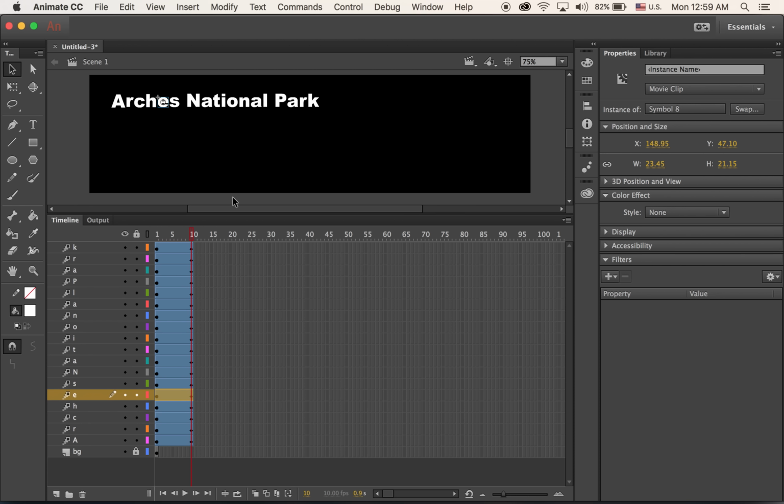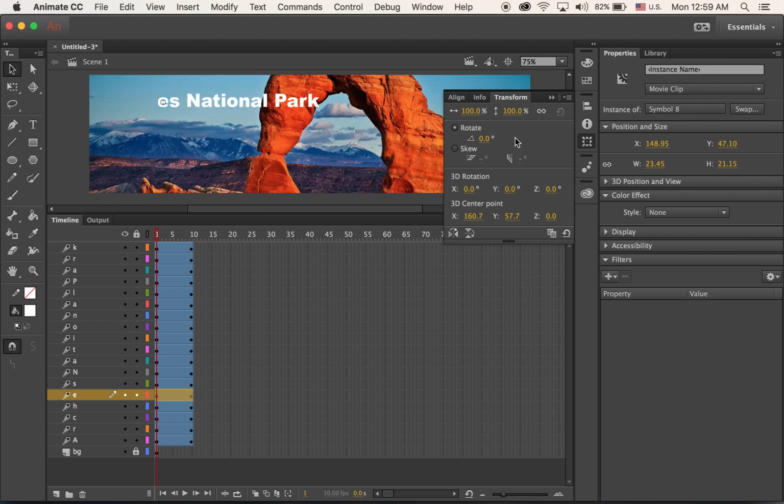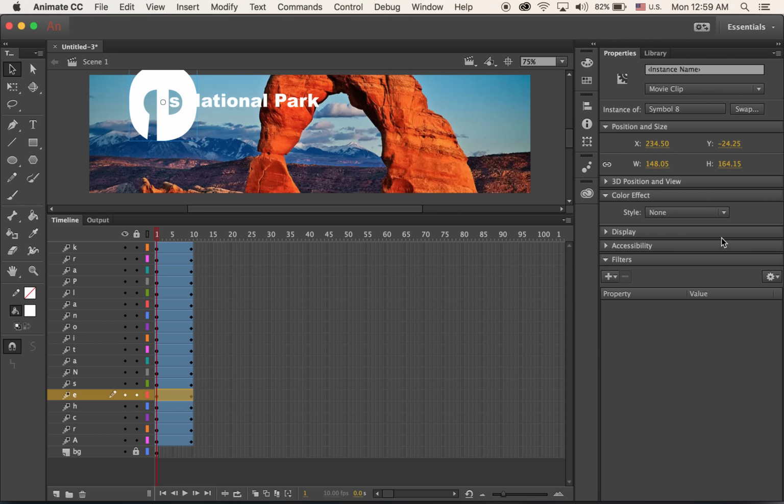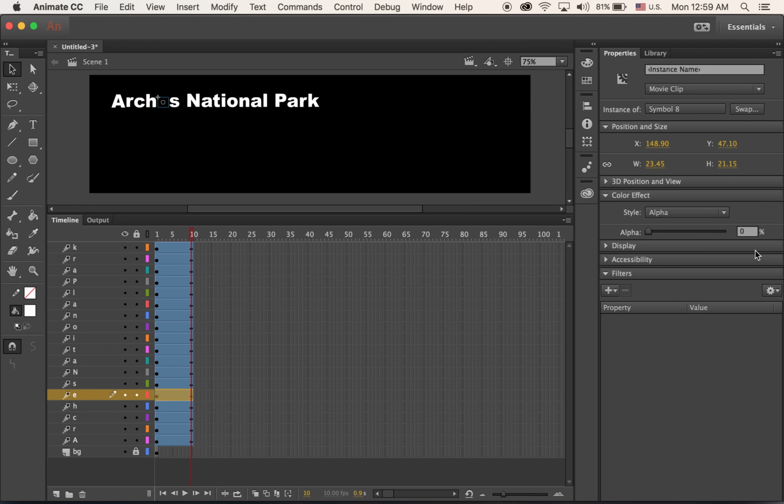Okay, and letter E, same thing, from the very beginning. Transform 90-degree, and alpha value from 0% to 100.